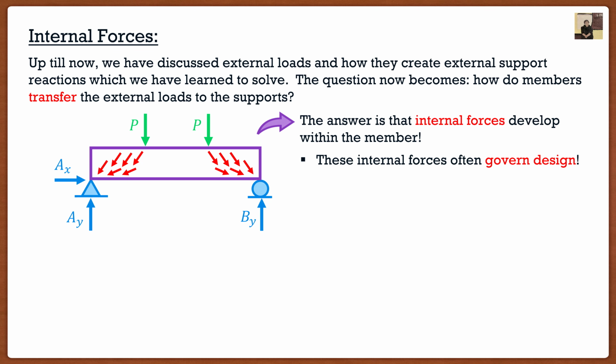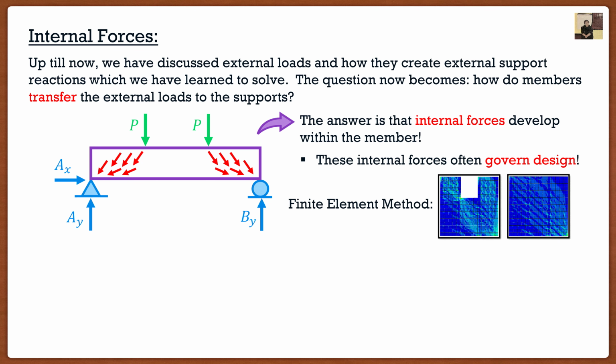So the question becomes, all right, they're very critical. How do we determine them? Well, for determinate systems, which we kind of talked about in trusses, it's actually going to be pretty easy and not too bad, especially since everything we deal with is elastic. In the real world, though, where things are plastic, which basically means things crack, things break, it becomes a little bit more difficult. So if that's the case, we actually do something called the finite element method.